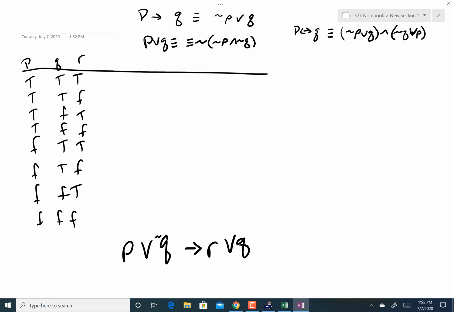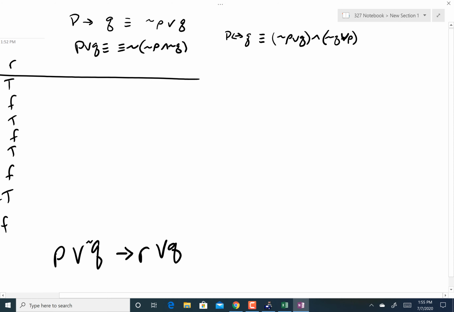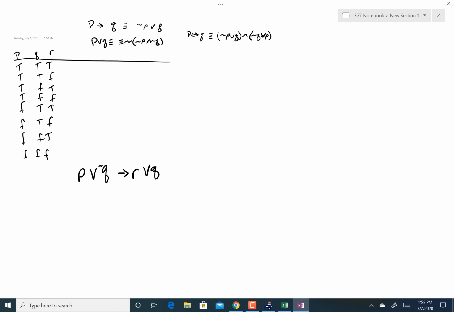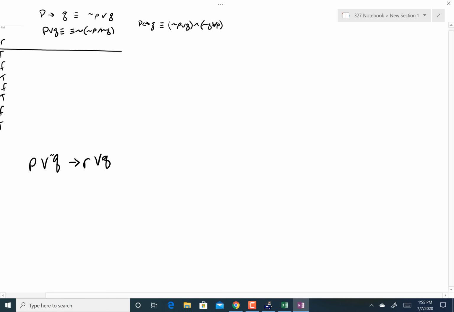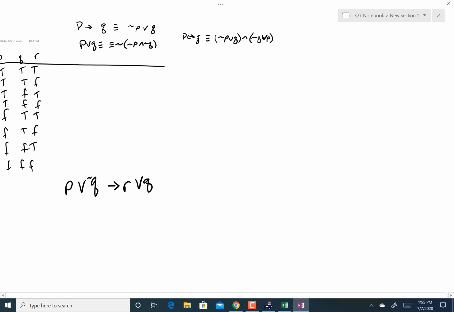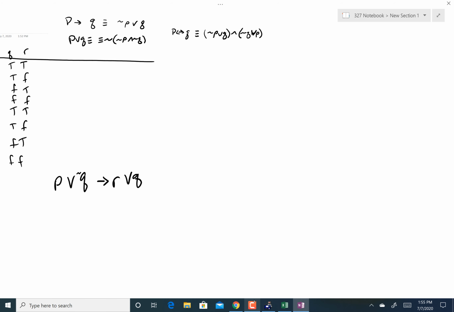All right, so I'll pause for a sec here while I look at this. So we want to look at these guys here. I'm going to stare at them a little bit more. I was going to try to do out the whole truth table. I'm not sure I want to do that. I think I might want to just do a little algebra here and do some messing around.